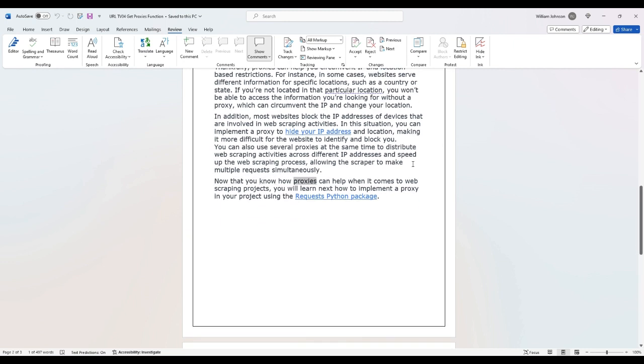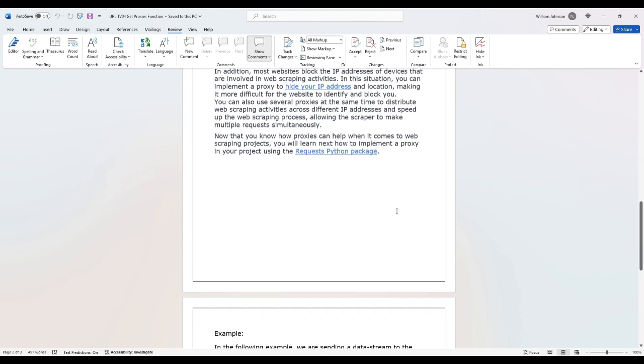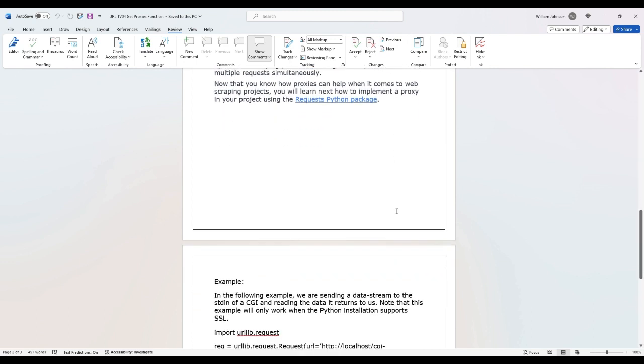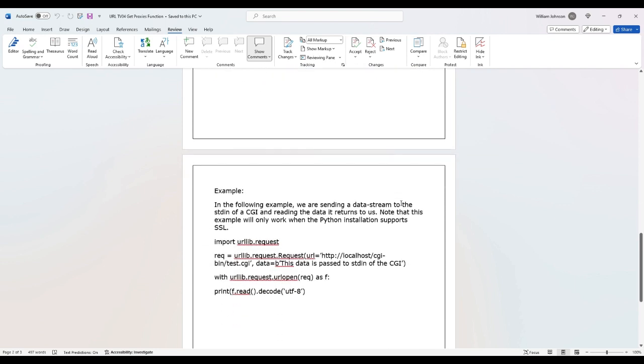Now that you know how proxies can help when it comes to web scraping projects, you will learn next how to implement a proxy in your project using the requests Python package. All right, now, that sounds illegal, but it's not, at least not yet.